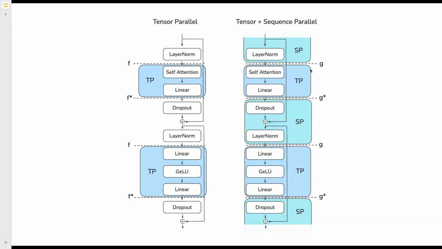How does the backward pass even work in this case? It says all the same operations have to happen in reverse. I guess so, yeah. So the whole SP-TP sequence is reversible. I mean, I don't see why it shouldn't be.